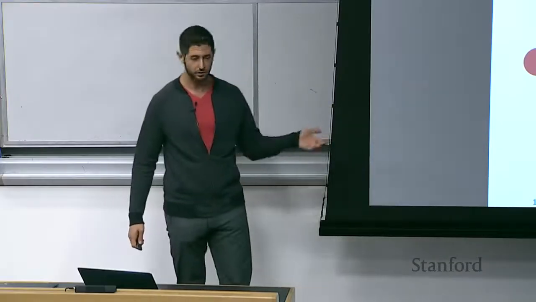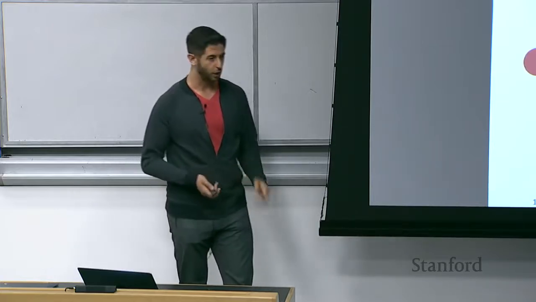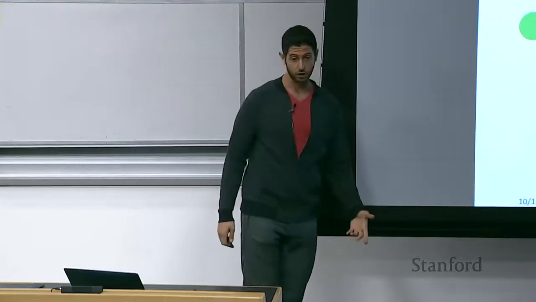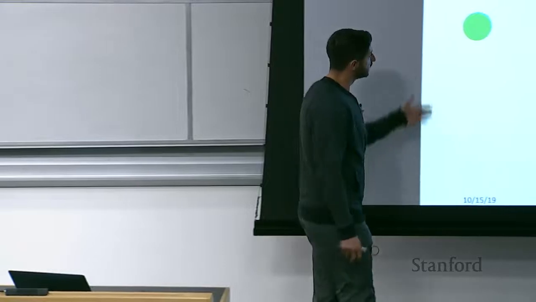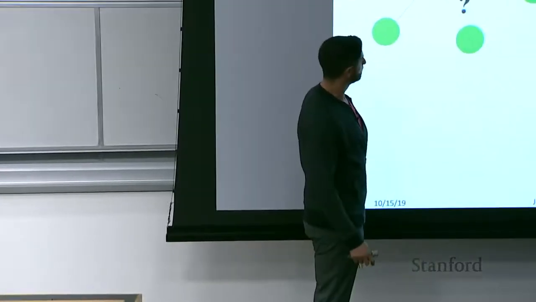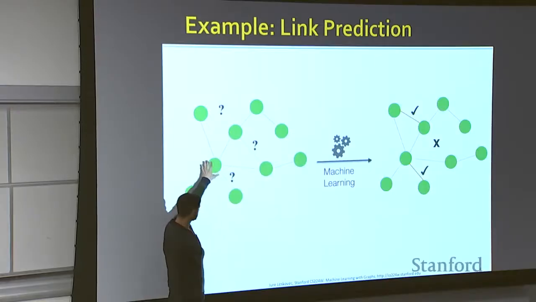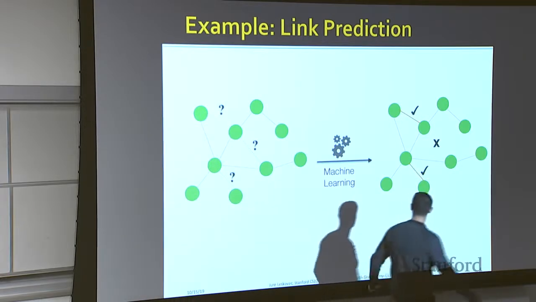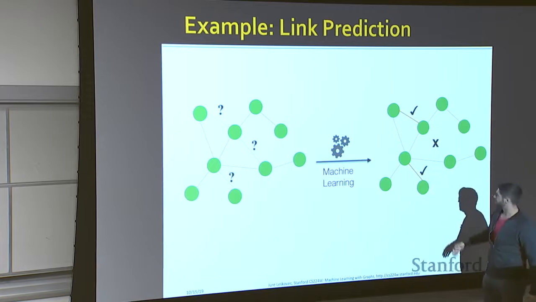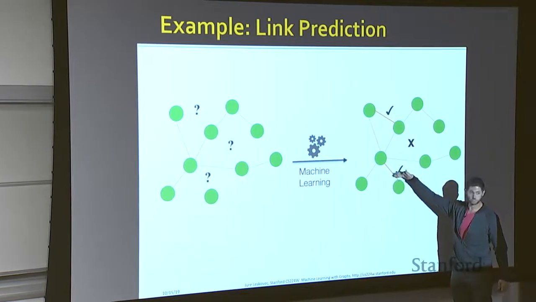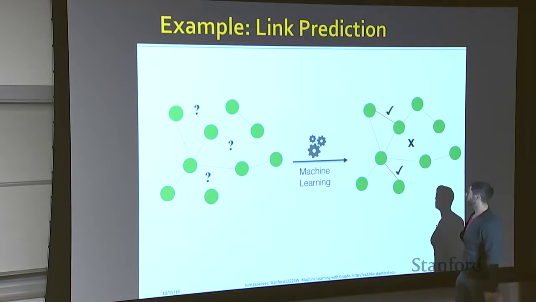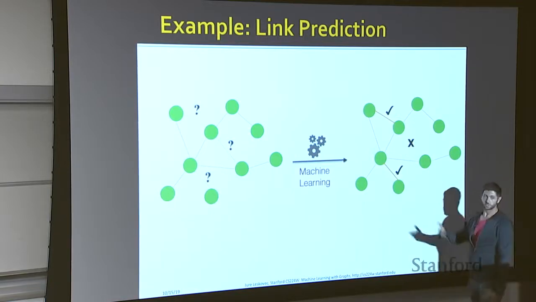And we went in depth on this on Thursday, but it's definitely not the only task that one can work on with a graph. Another example, for instance, is link prediction. So we're given this graph where some of the edges are missing. But we know for a fact that there should be a relation between these two nodes. So what we want from our machine learning algorithm is that it will be able to tell us with high accuracy that this edge should appear between these two nodes, while, for instance, these two nodes are not a good candidate to be neighbors. So this is another example of a task.